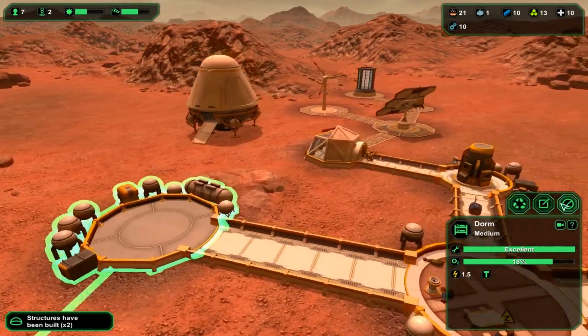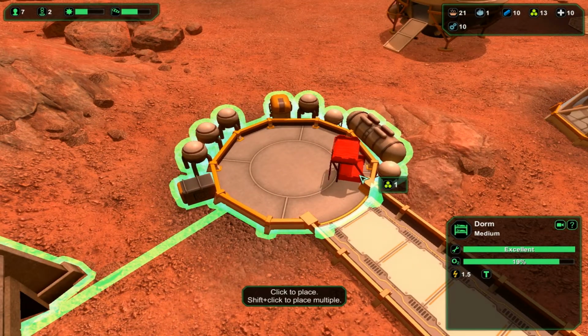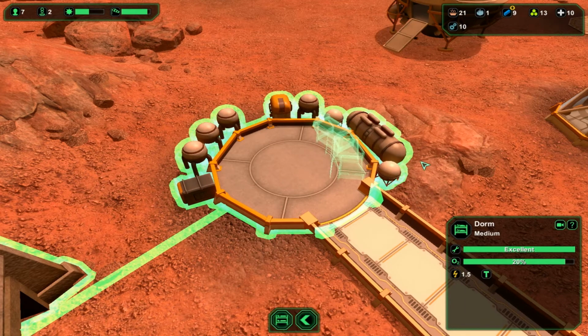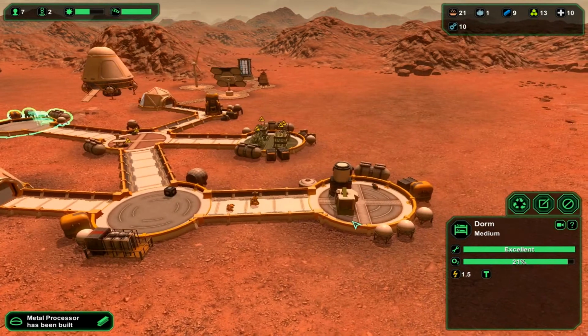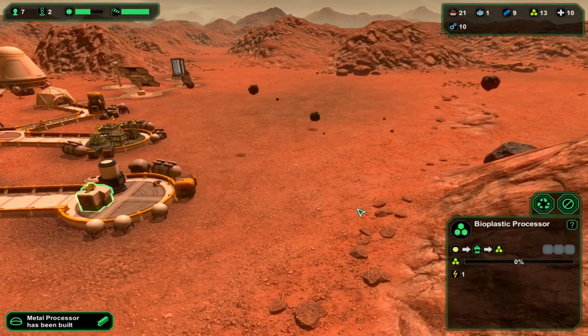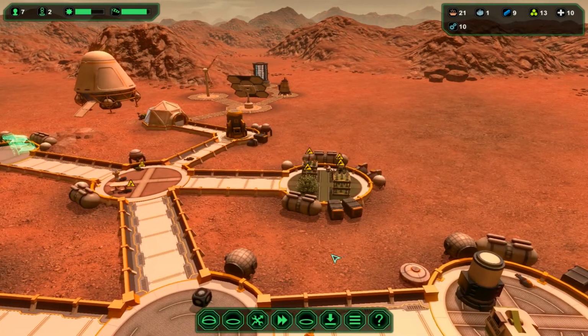Okay, good. We have a dorm here. And all you can put in the dorm are beds, so we'll build a couple of them. Okay, metal processor is done. So all raw material goods have been... Raw materials have been secured.